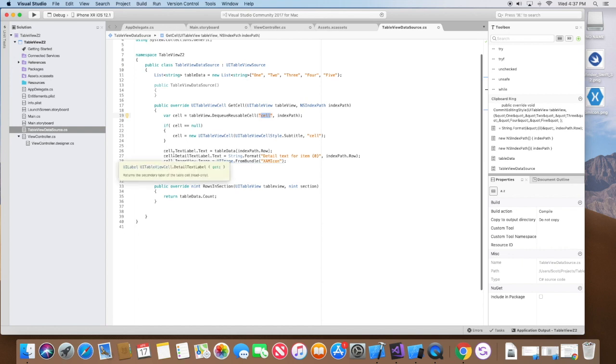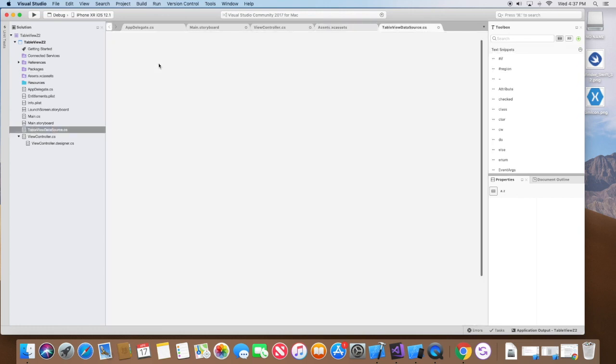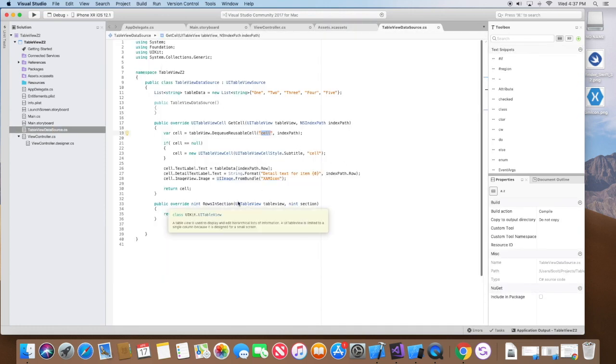I've also set the text label and the detail text label to some icons, and I already imported an icon into the assets, which is this Xamarin icon here. Then also rows in section, of course, I took the table data that we've created here and gave it a number of rows as count.